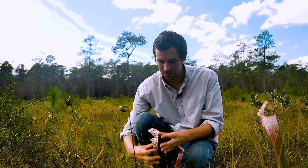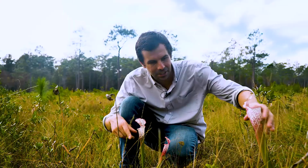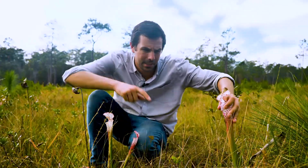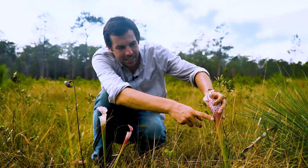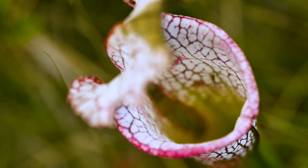Huh? Turns out this plant, this self-contained tube, is habitat for a whole host of species. And one of those species is a type of moth that specializes in white top pitcher plants. On this plant, you can see another clue that these moths occur here. Check this out. This is where the caterpillars of the pitcher plant moth have basically nibbled their way out of the tube.